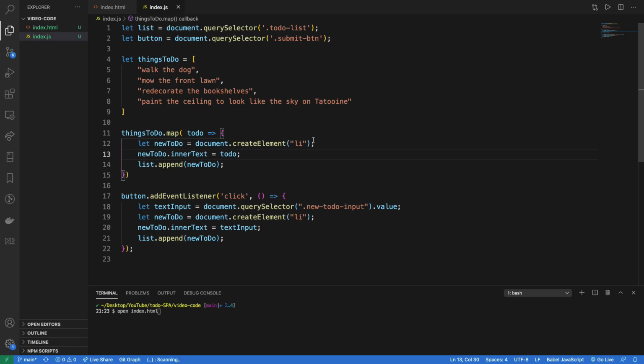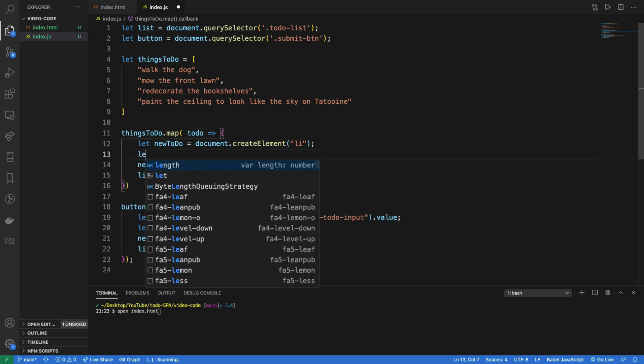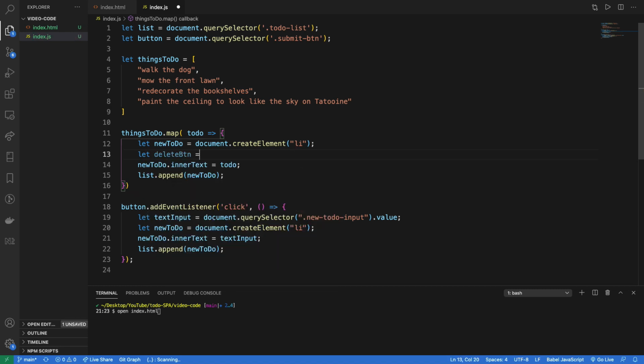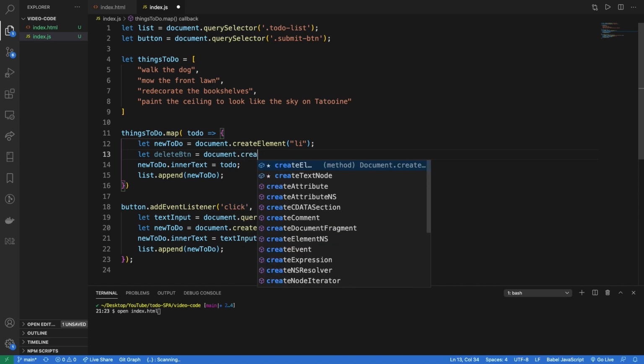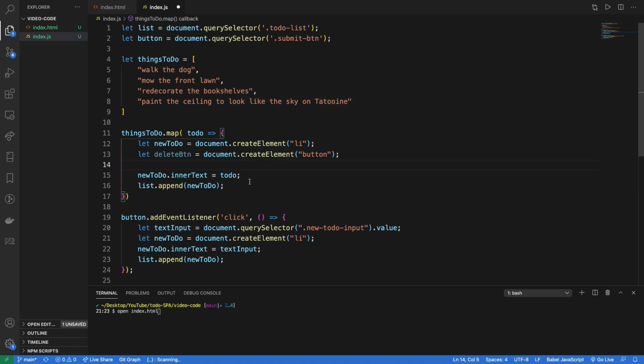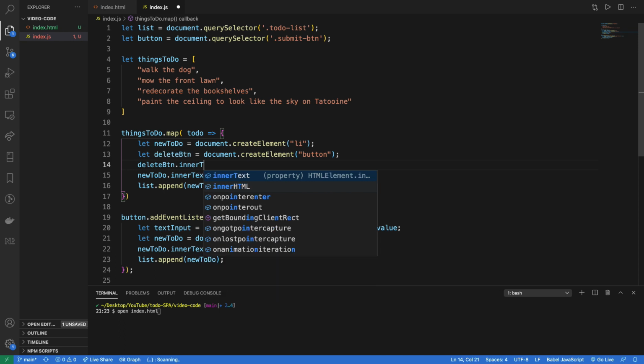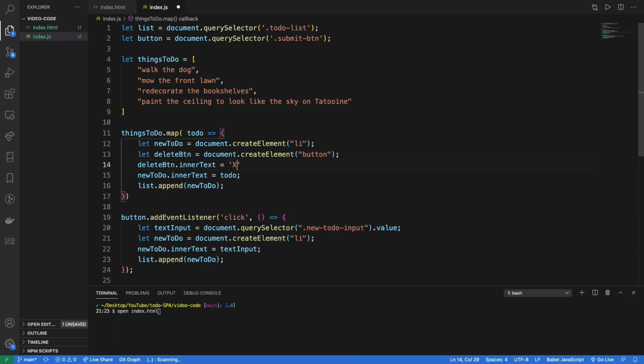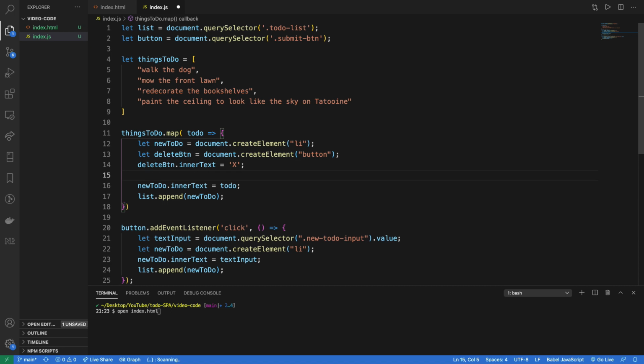So next up, we want to add some delete functionality so we can delete to-do items when we've completed them. And we're going to follow our same model here. We're going to create a local variable, and we're going to equate it to one of our HTML elements. This will be our button element. And this button is going to allow us to delete things. So we're going to set the inner text to just the string X. You can set it to delete or whatever you want really, but I just think X is going to look best for our user interface.